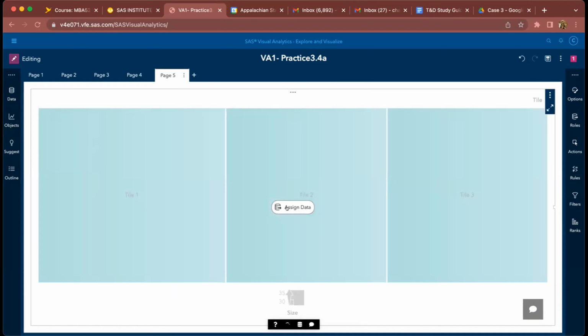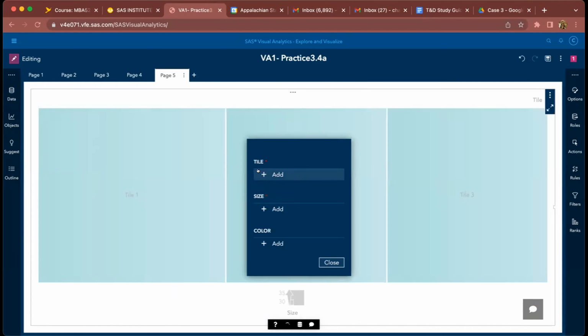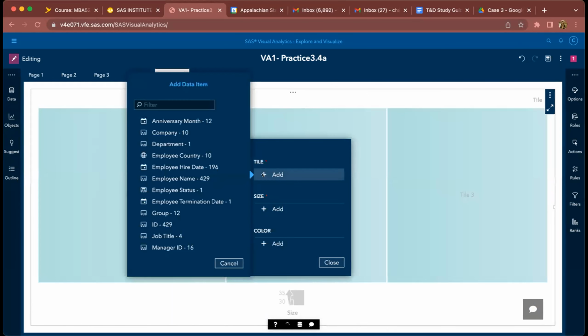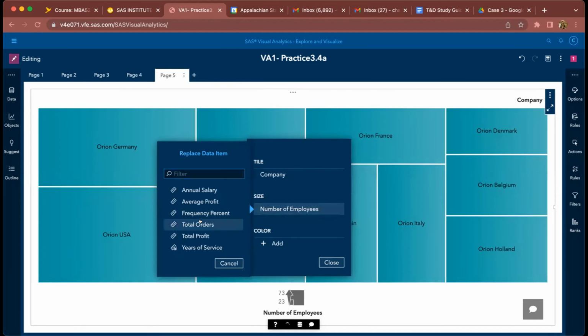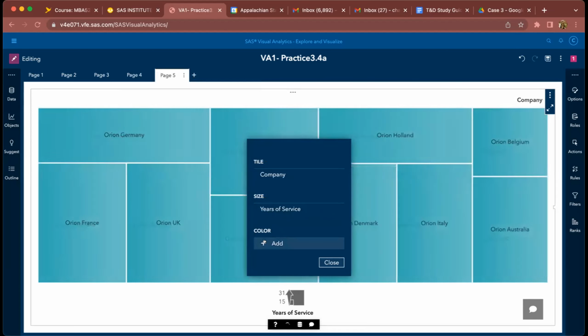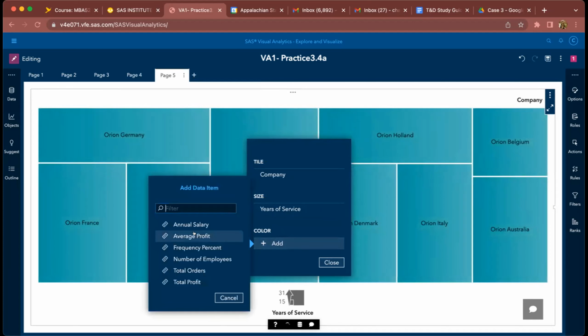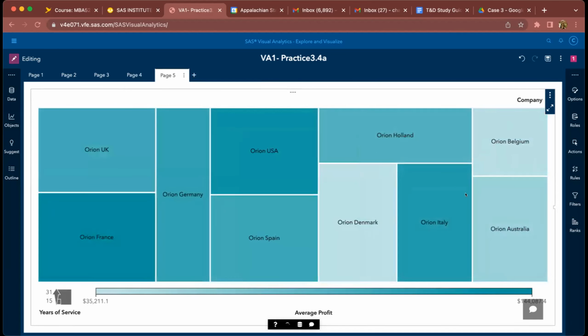Then we can click assign data, and for tile we're going to click on company, and for size we're going to change it to years of service, and for color we're going to change it to average profit, and click close. Then it'll give you all of this employee data based on company and country.